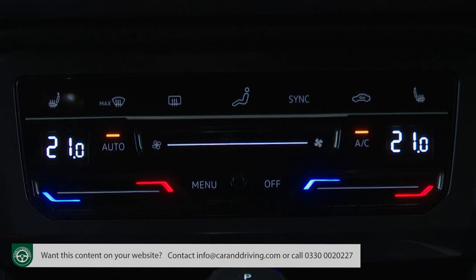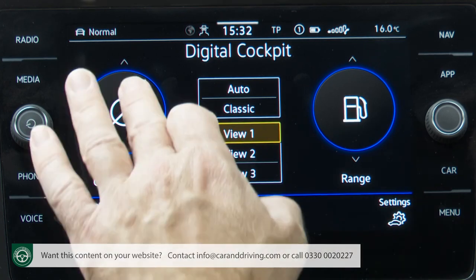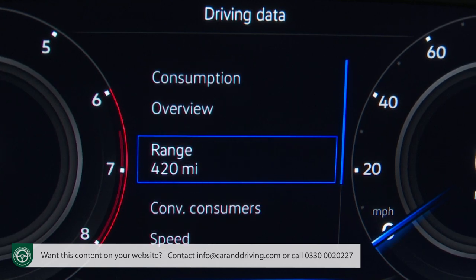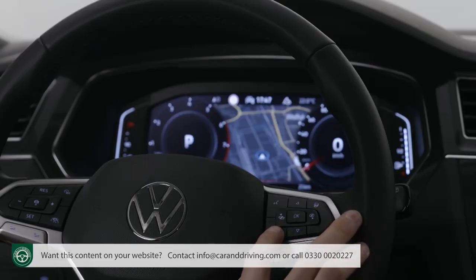You might not like all the changes as much as Volkswagen does — the fiddly touch-sensitive buttons on the redesigned capacitive steering wheel, for instance, and the freshly added sliders for fan and temperature control, obviously conceived before we all started slathering our hands with liquid sanitiser. Better is the redesigned climate functions module, and you'll like the now-standard digital cockpit pro 10.25-inch instrument screen, which finally consigns analogue dials to history for Tiguan folk. This setup customises its layout to your preference, and you can separately individualise a display between the two main dials — which looks most sophisticated showing a navigation map.